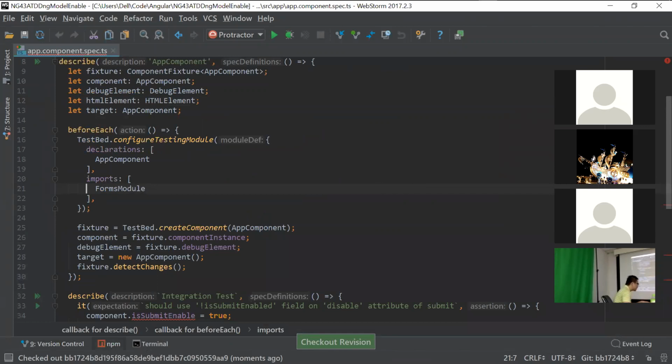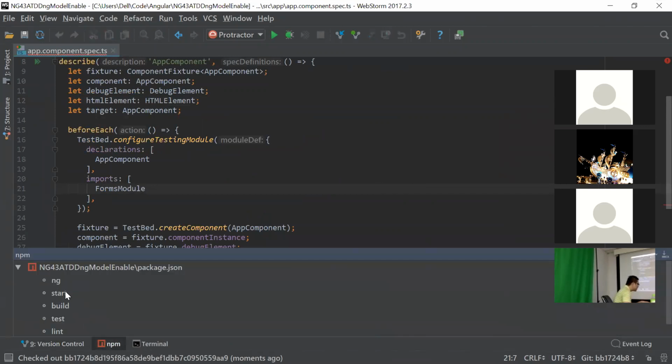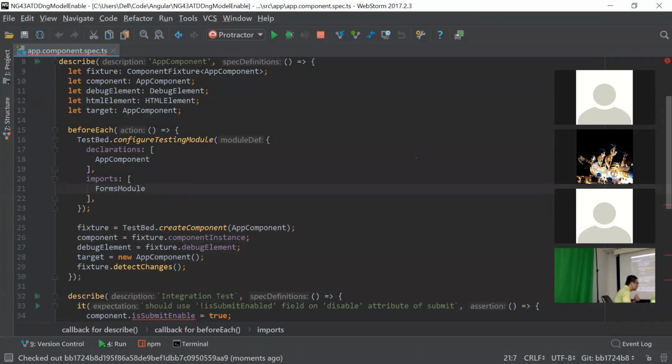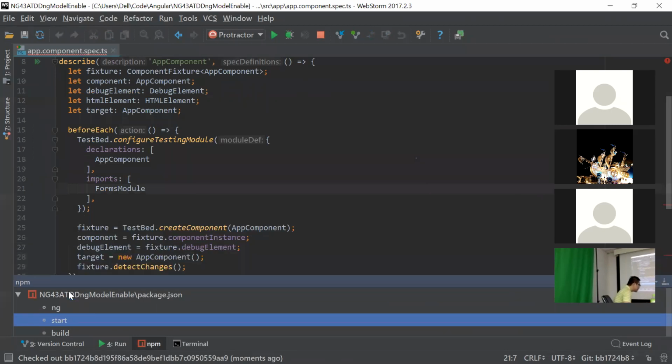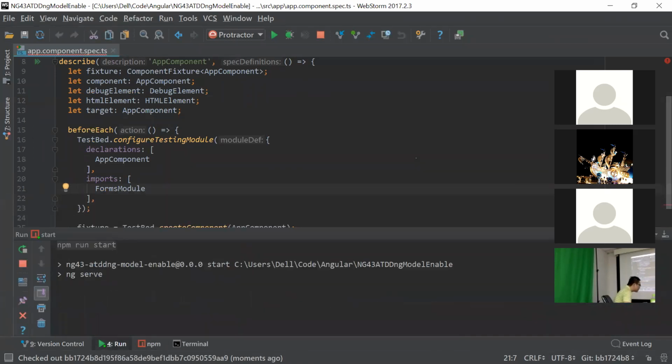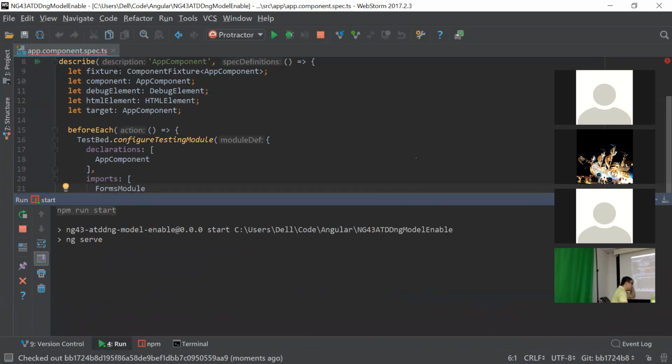I ran ng start to start our Angular CLI server. The server is starting. Sometimes it's very slow.